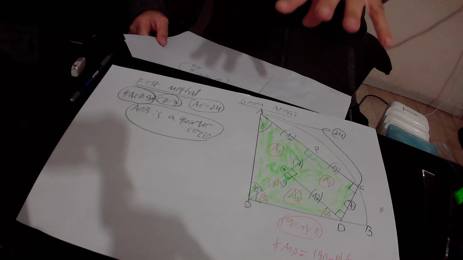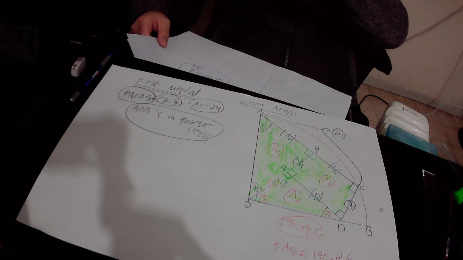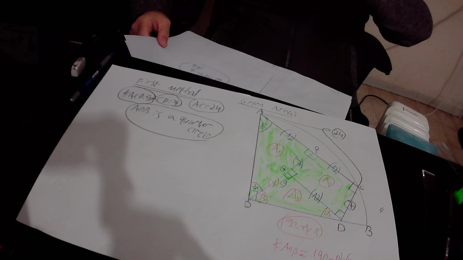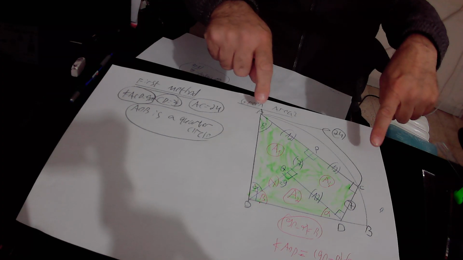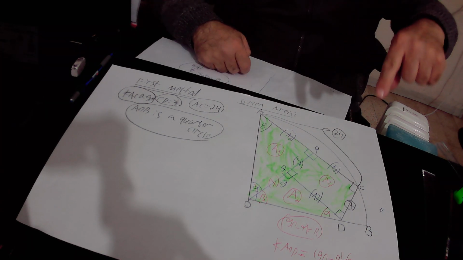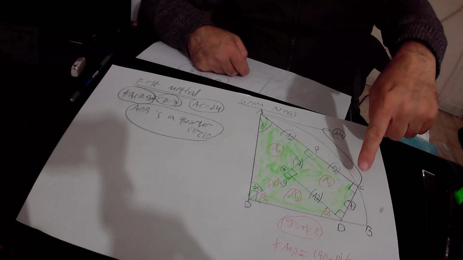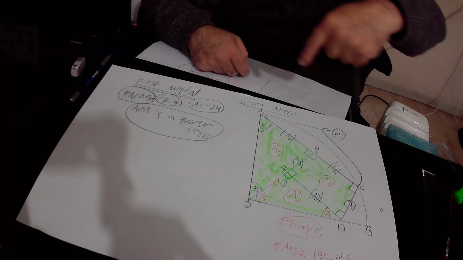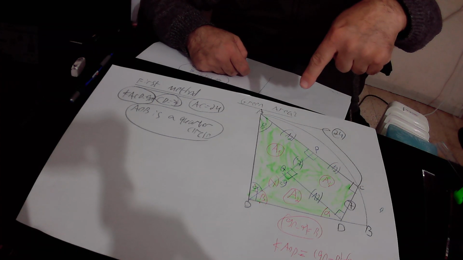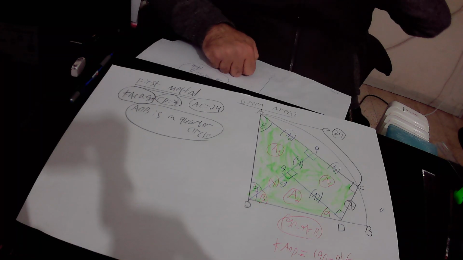In the drawing we have a quarter circle, AOB is a quarter circle, and in addition you know that side AC of the quadrilateral AODC is equal to 24 units in length, side CD equals 7 units, and this angle ACD equals 90 degrees. Again, our mission is to find out the area of the green quadrilateral AODC.